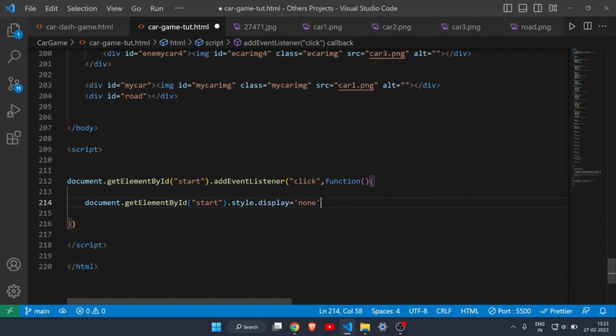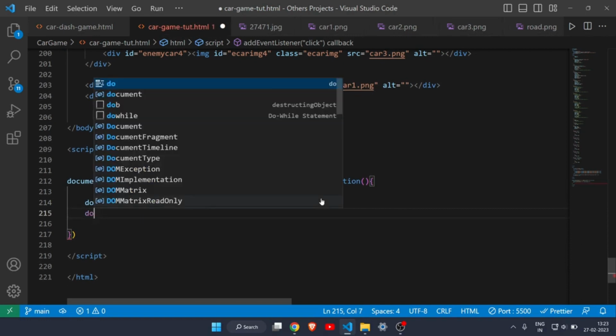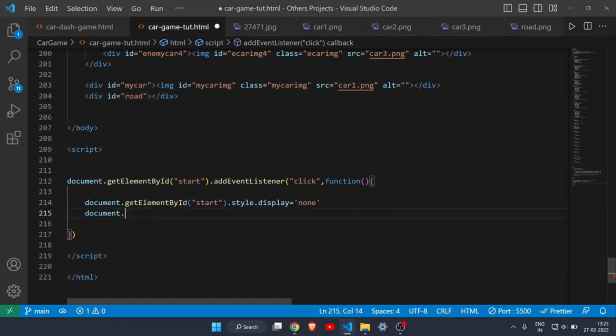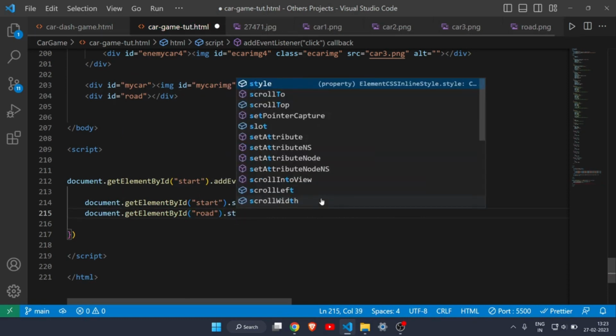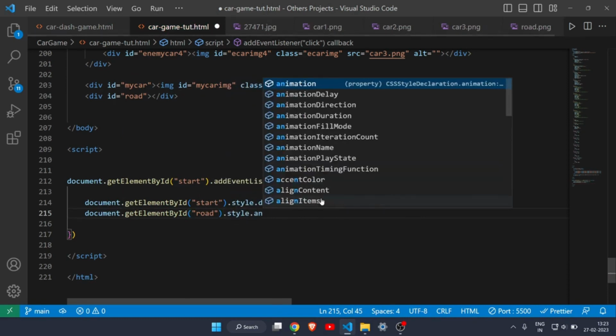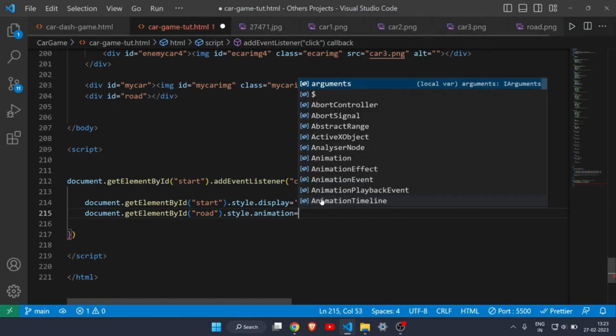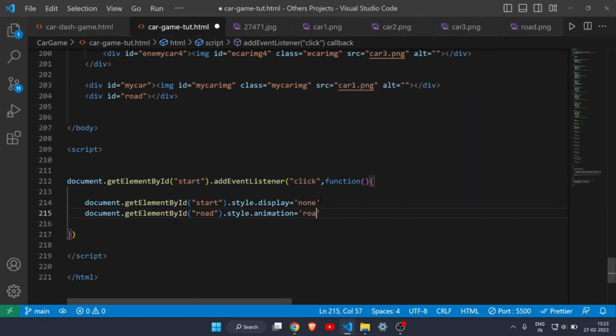Now let's add those animations. I will write document.getElementById road, then style, then animation, and this will be equal to road animation, because it is the name of our animation.